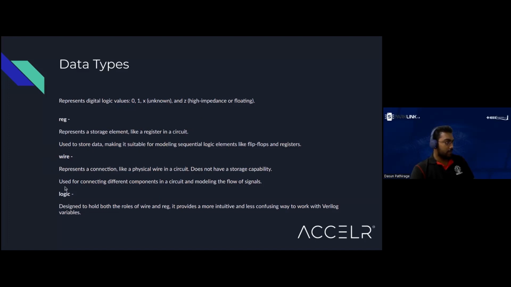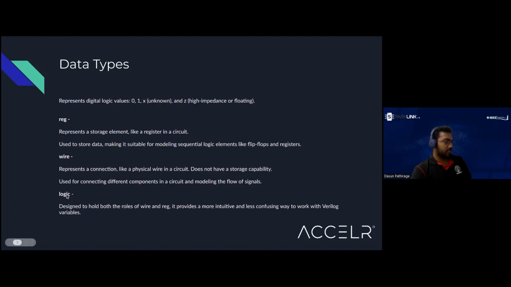So what is logic? There is a data type called logic to hold both of these data types. Instead of using reg or wire, because it's sometimes confusing for beginners. Even people with experience can get confused about whether to use register or wire. So in that case, it's easy to use logic.